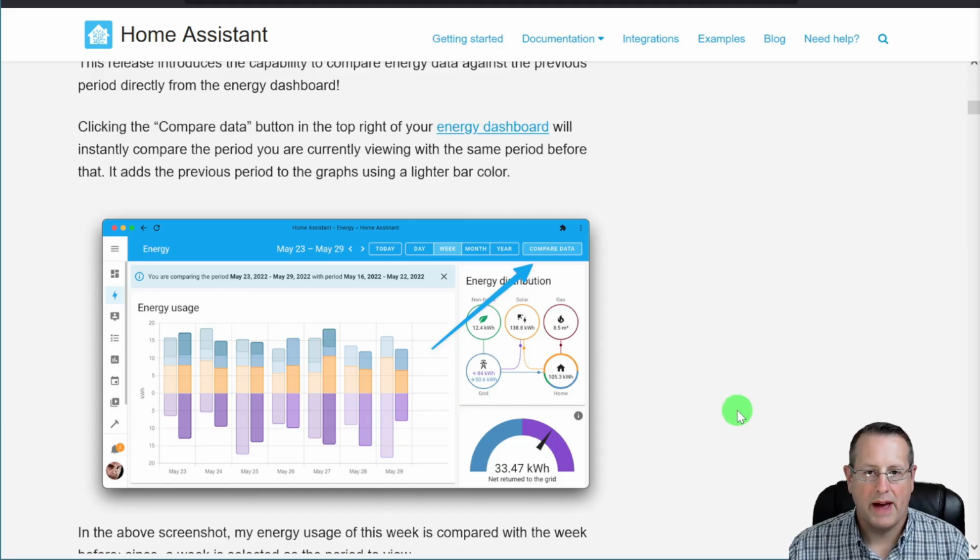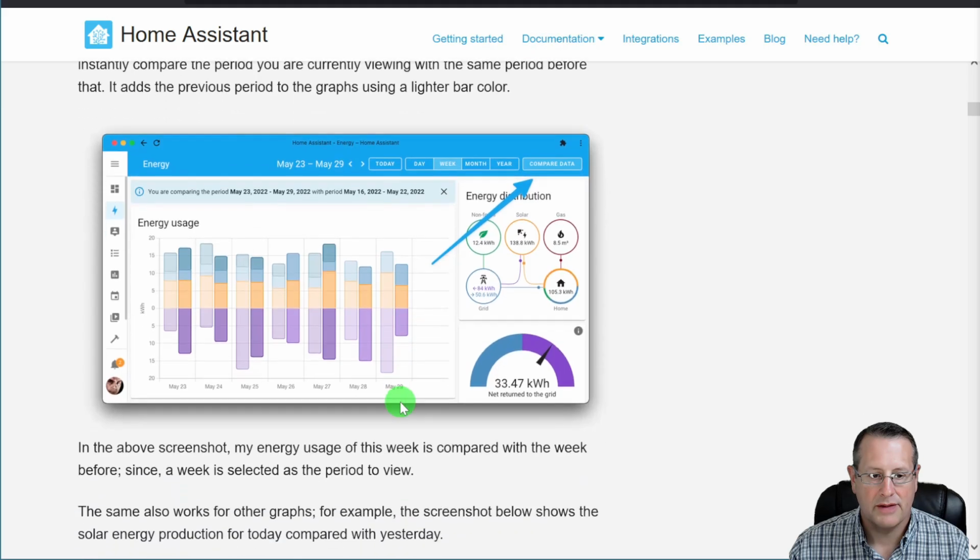Now, I don't have solar panels. I don't have all the cool stuff that all the cool kids have, so I don't have a lot of use for this, although I think it's very useful for those who do, and I wish I had solar panels, but I don't. I can only measure what I am using and how much energy I've spent, but you still can compare it. You can compare the data from the past, and you'll see it here on this screen.